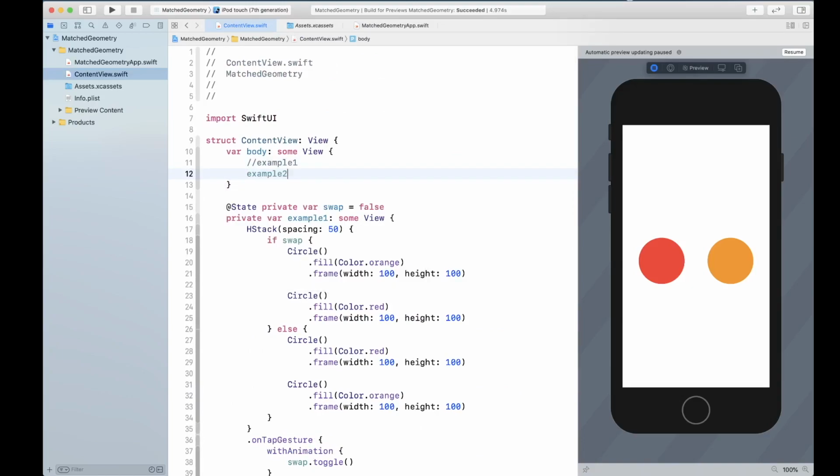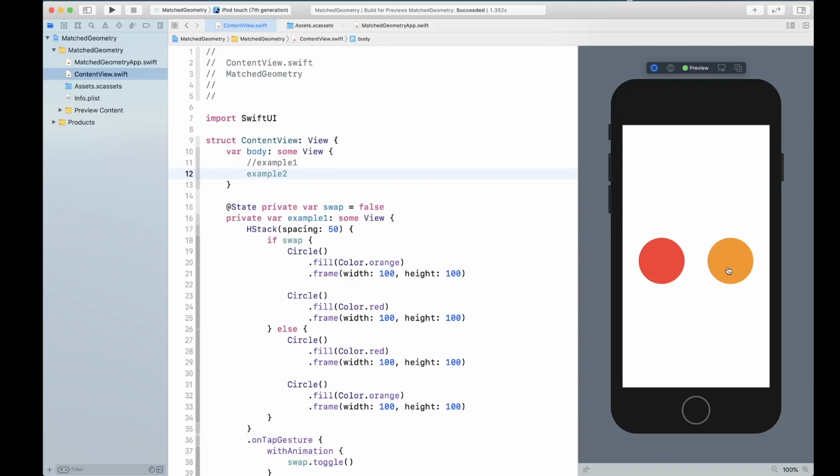So example 2, I'm going to say, and hit Command Option P to resume the preview, and notice the effect now. As you can see, now the swap is actually happening, and the whole calculation of where the views are and where they're supposed to be and how the swap animation needs to take place, all that calculation, you don't have to worry about it.